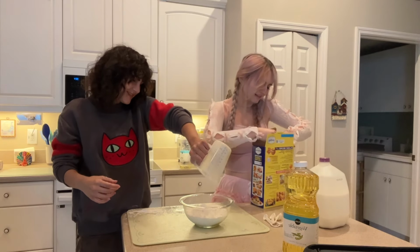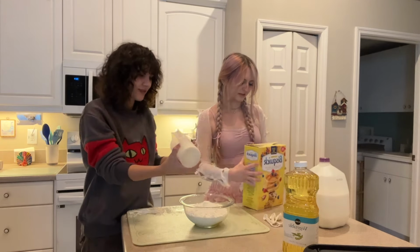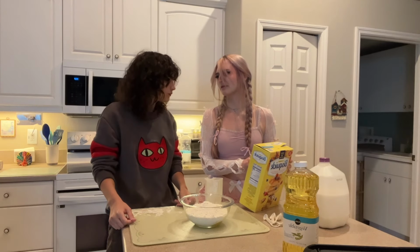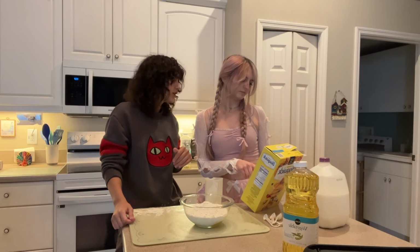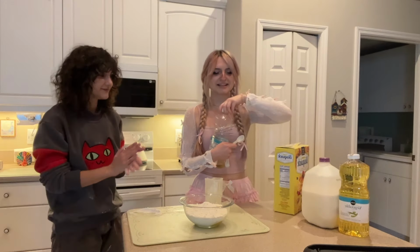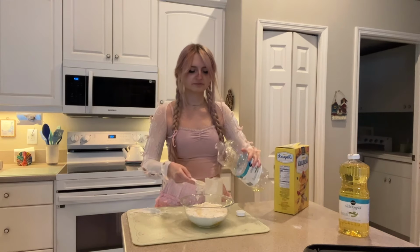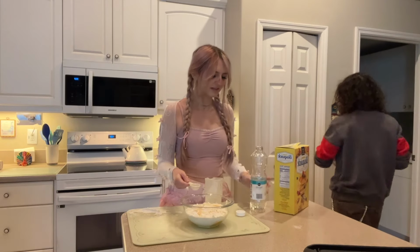And then last but not least, the vegetable oil, right? Oh, and my mom also said to do the little one on the side. Wait a minute, what? Oh, we do that too as well? Yeah, she said to do that, but also I'm putting bacon in it, so do you want me to put sugar in it? Oh, hell yeah, sure if you want to. I love sugar. Sugar is what fuels my everyday ambition. I'll put the sugar in. There's one. And 2. Wow, that was perfect. Emptied it out, didn't even need the bigger one.